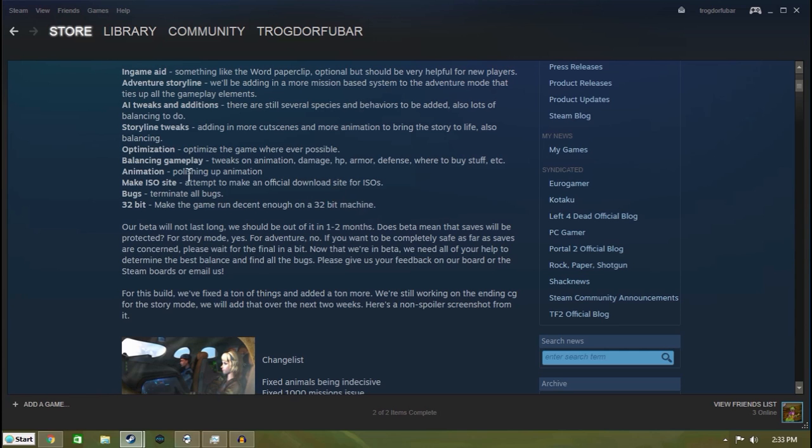Make an ISO site. Now this says attempt, but ISOs are their name for your in-game creations. So they are looking at creating an official site instead of, or on top of, the workshop. I'm not sure. Maybe they're looking at selling the game outside of Steam as well. Or maybe they're tired of the workshop. I don't know. Maybe the workshop is giving them headaches.